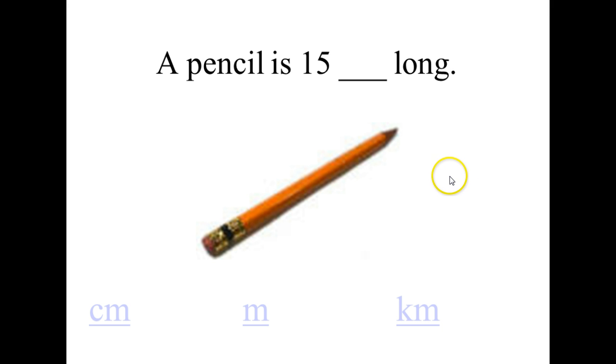I have a regular pencil. It's 15 blank long. Only one of these answers possibly makes sense. It's got to be centimeters because 15 meters would be longer than the room you're in. 15 kilometers, since each kilometer is a little bit over half a mile, you're talking about a 7 or 8 mile long pencil. So the only one that makes sense is centimeters.